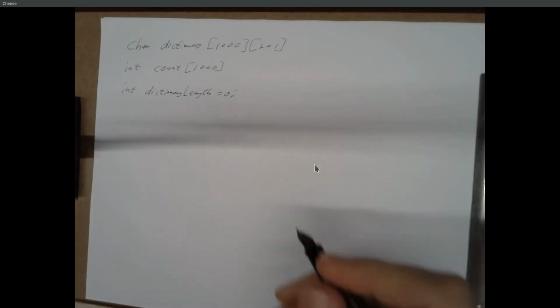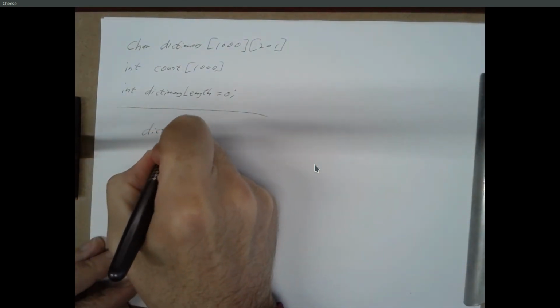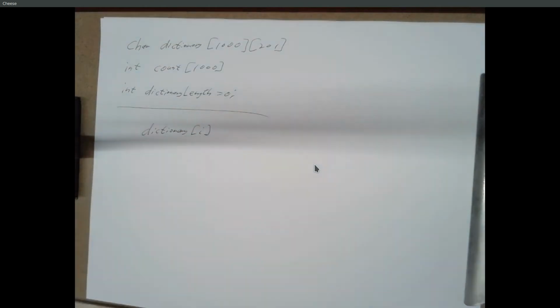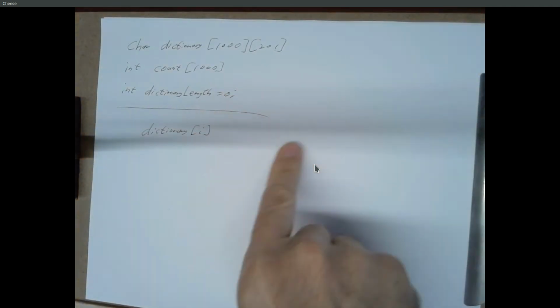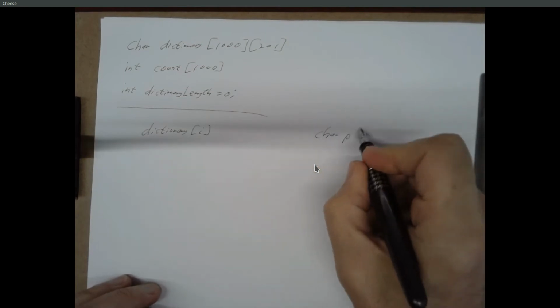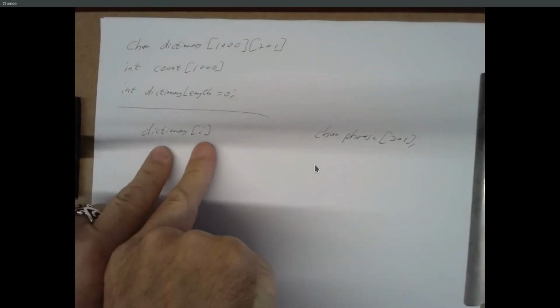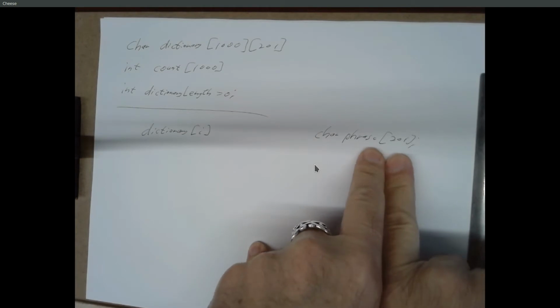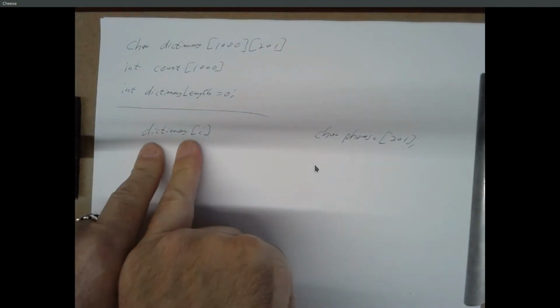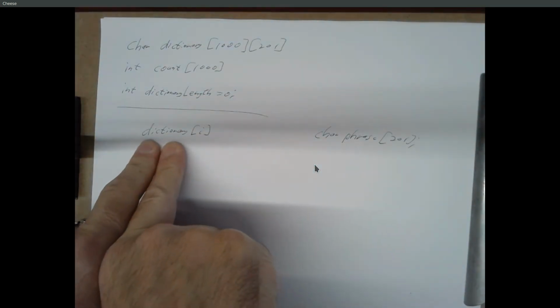So the setup here is if we have dictionary bracket I, what is that? That is a string of 201 characters, right? It's no different from if we said something like character phrase bracket 201, right? This is exactly the same kind of thing as phrase. It's an array of 201 characters. It's one element of this two-dimensional array. So this is a string. We can use it in string length, we can use it in string copy, we can use it in printf.